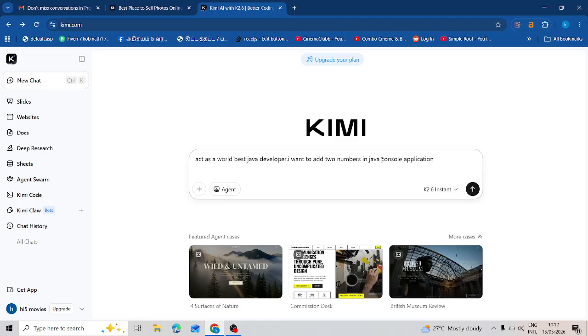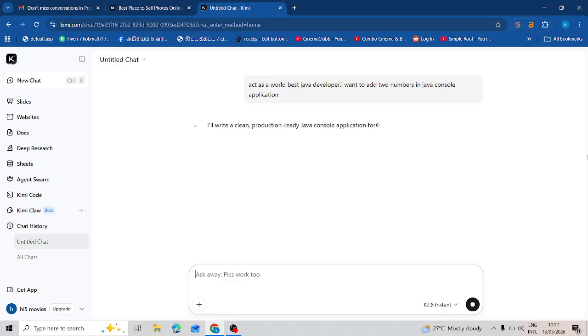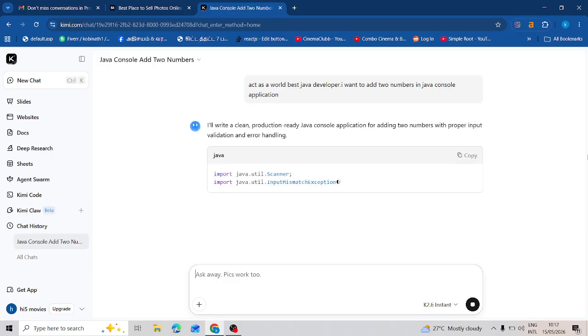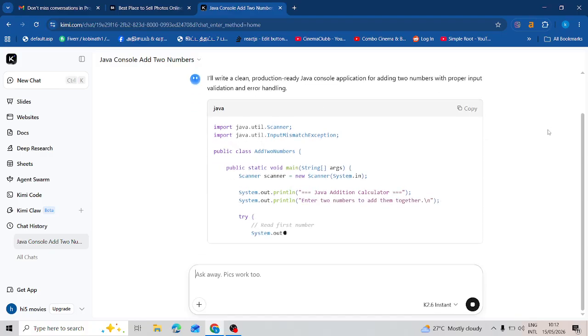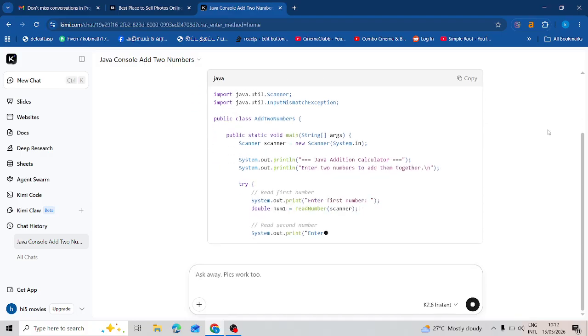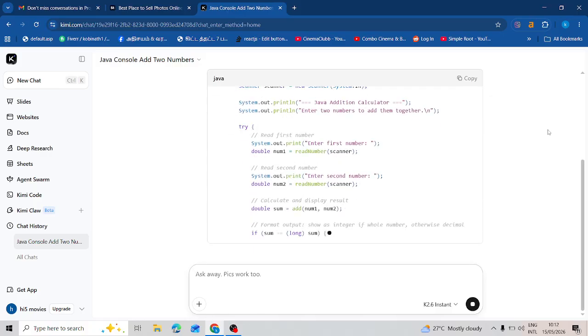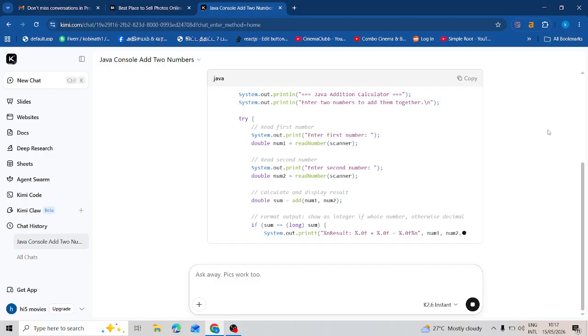You have to tell them clearly: I want to add two numbers in a Java console application. If you click on it, it says I will write a clear production-ready console application. You can simply write it here, and you will be able to get help from here.